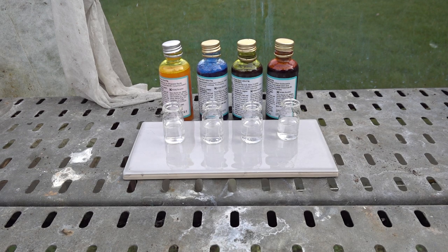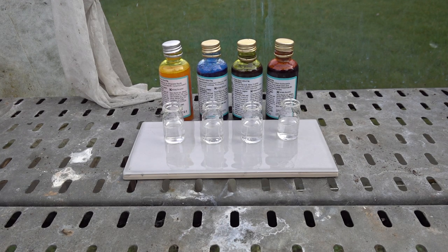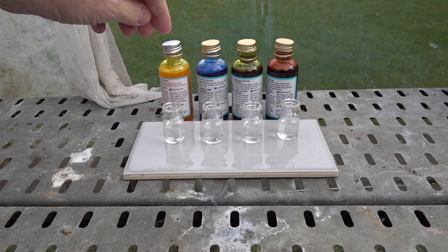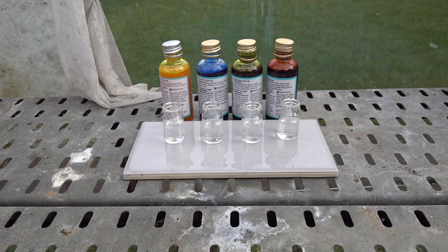You might like to research into those substances. Three of the food colours — blue, green and red — all have citric acid listed as a preservative, so we might suspect that these colours are acidic. Curcumin in the yellow does not dissolve very well in water; it does dissolve in alcohol, and the carrier solvent according to the label is propylene glycol.